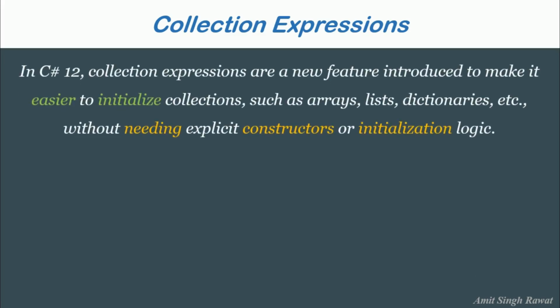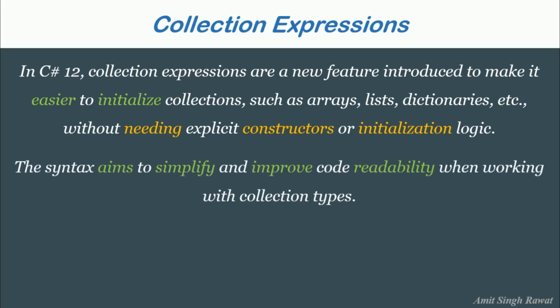In C Sharp 12, collection expressions are a new feature introduced to make it easier to initialize collections such as arrays, lists, dictionaries, etc. without needing explicit constructors or initialization logic. The syntax aims to simplify and improve code readability when working with collection types. Let's see key features of collection expressions in C Sharp 12.